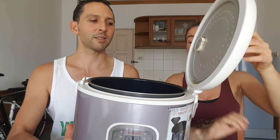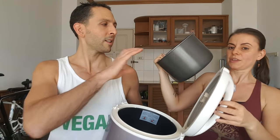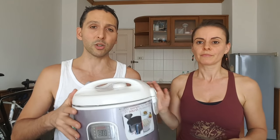It comes with a steamer again, and that's your pot. It's got a nano ceramic lining, so it's the healthiest sort of lining that you can have. This cost us $50 — $50 Australian dollars — here in Thailand. The other one we showed you first is a lot cheaper, but it is a good investment if you can afford the initial outlay. It's well worth it. We recommend it.